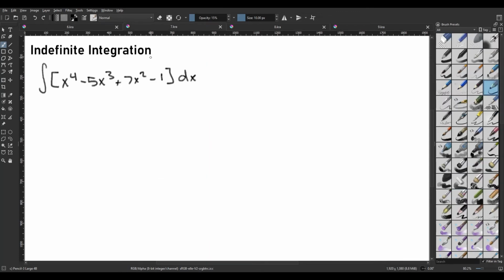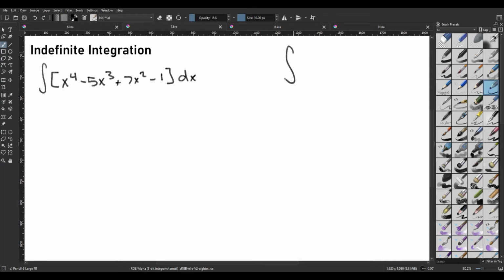Okay, so we're on to our first practice problem here, doing our first part of indefinite integration. Right here we see everything is just four terms. Everything is already an exponent, no need to rewrite anything, so we can just go ahead and get right to finding our antiderivatives.